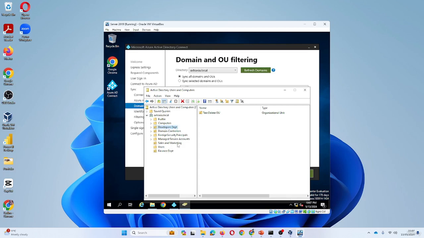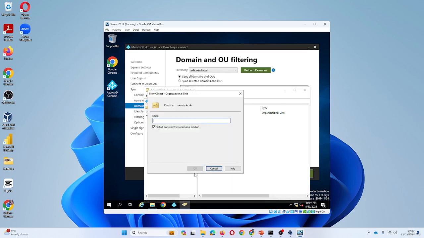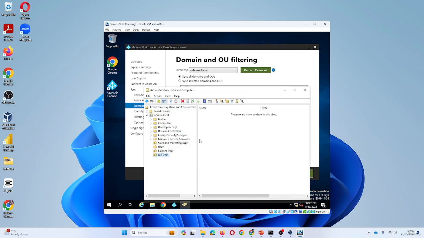And I'll create another, this is sales and marketing department. And we'll create another OU, and we'll call it, say, ICT department. So we have sales and marketing, finance, ICT, developers. Yeah, that should be enough.